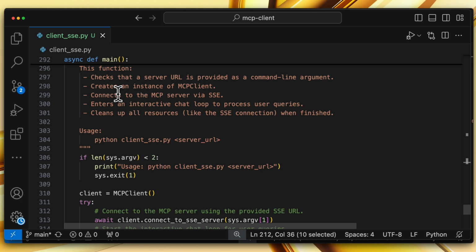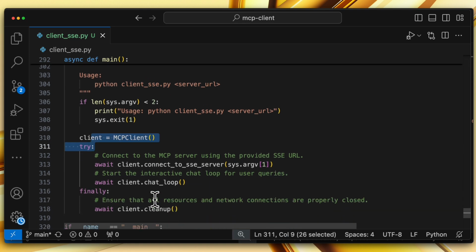And this is basically invoked when we run the client Python script, and this basically checks that the server URL is provided. It creates an instance of the MCP client over here. Then it basically tries to connect to the SSE server using the connect to SSE server function, and then it basically calls the client chat loop and prompts the user for a query.